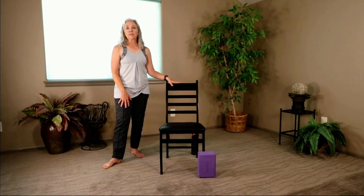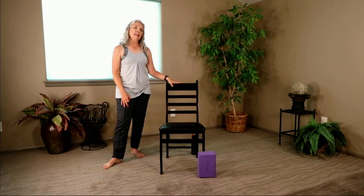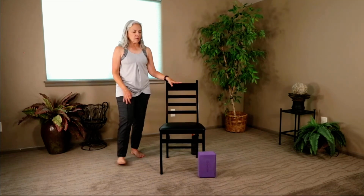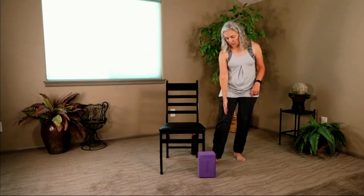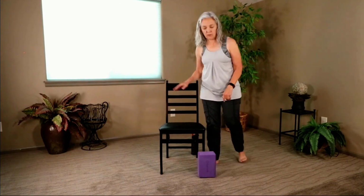Checking in. Is everything good? So what we're going to add in is a side angle pose. And with that side angle pose, you can use your chair, or you're just going to be bringing your hand down by your ankle. You can also use your block. So I'm going to show you some options here. So we'll have some opportunities to feel something different in our side angle pose, okay?